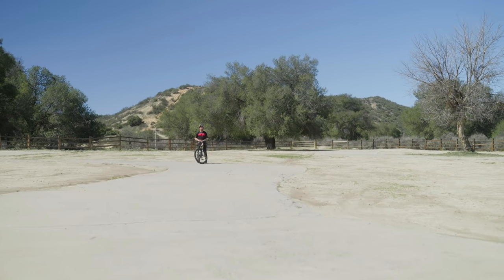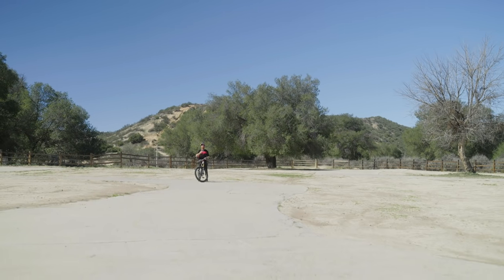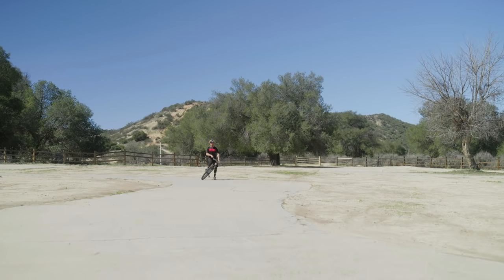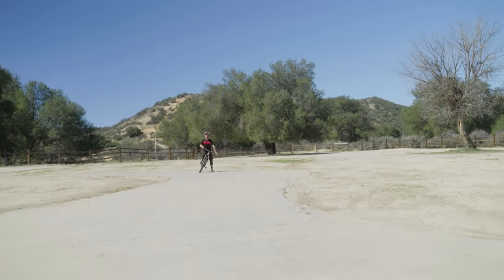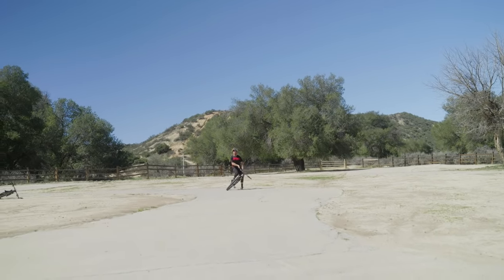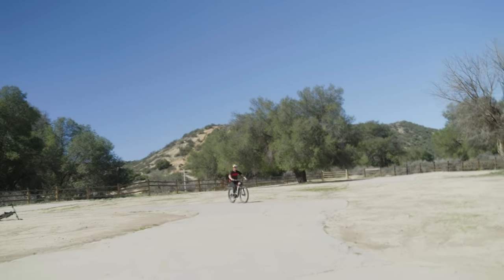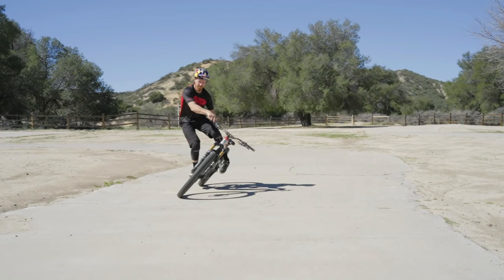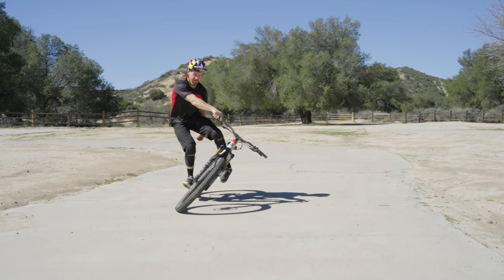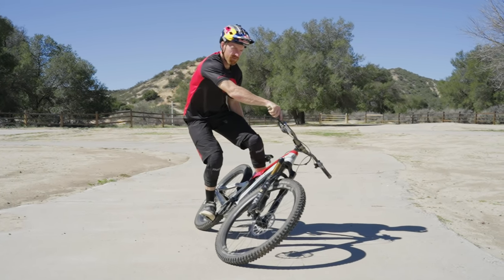As a fun experiment to show how body positioning lets you keep the head and chest square while allowing the bike to drop in underneath you — you can actually take an arm off and show that if you had a longer arm and could reach the grip, you could let the bike drop in even further while staying on top. This basically proves that with your outside foot down, even in a straightaway with no corner, you can create a lot of lean angle under the bike if you're able to take your inside hand off.